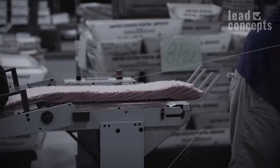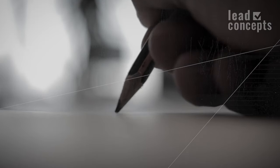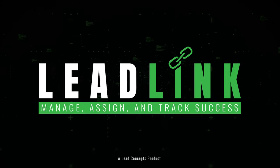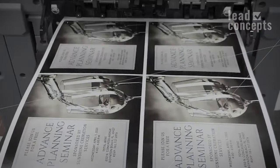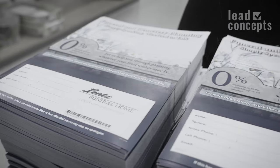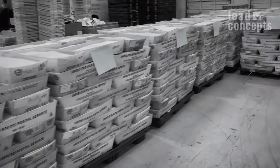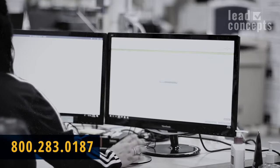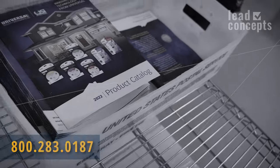Most people who've worked with us understand we generate leads — we send out an advertisement and seniors can send back a response card, which we then send to agents to work those specific leads. But now we have a much larger capability: we do color mailers, postcards, large postcards, seminar advertisement cards, kiosk cards for AEP in Walmart or a pharmacy, birthday cards — all sorts of different card mailers. Black and white, color, all different price points.